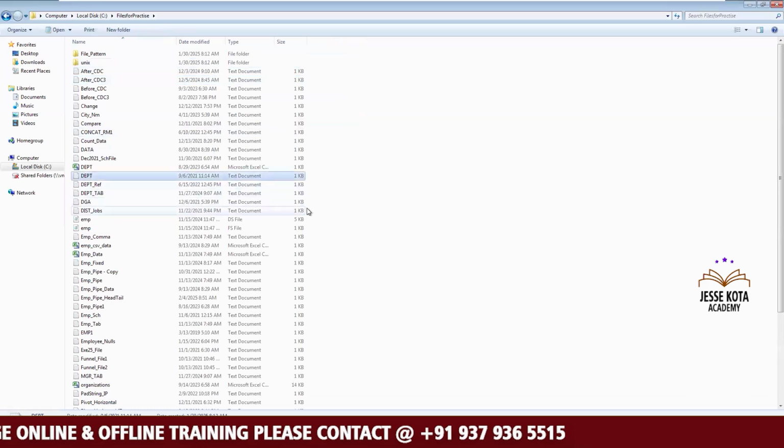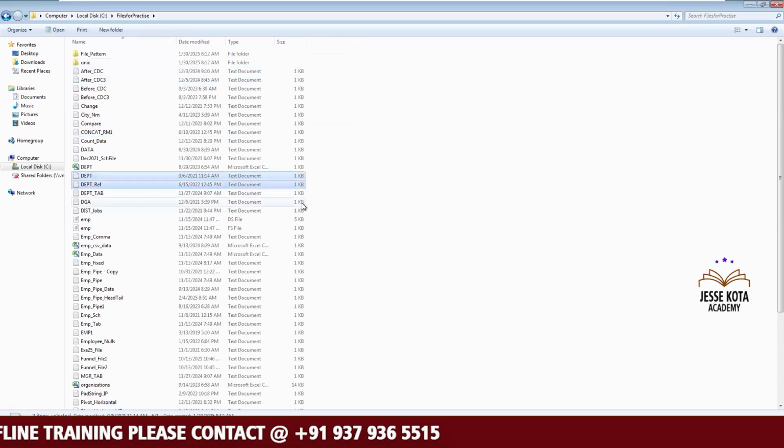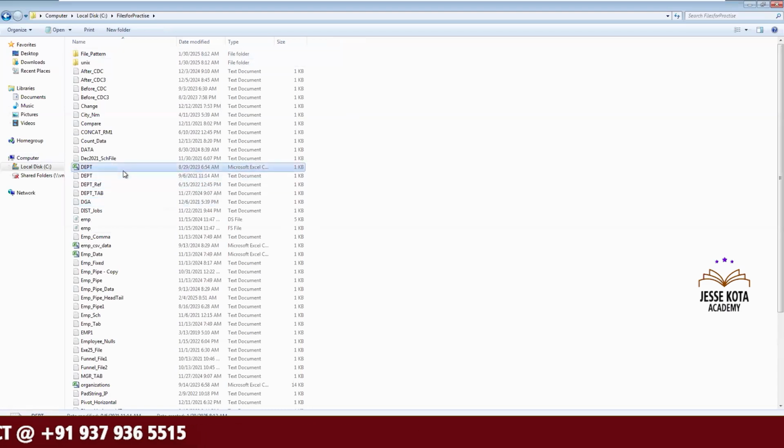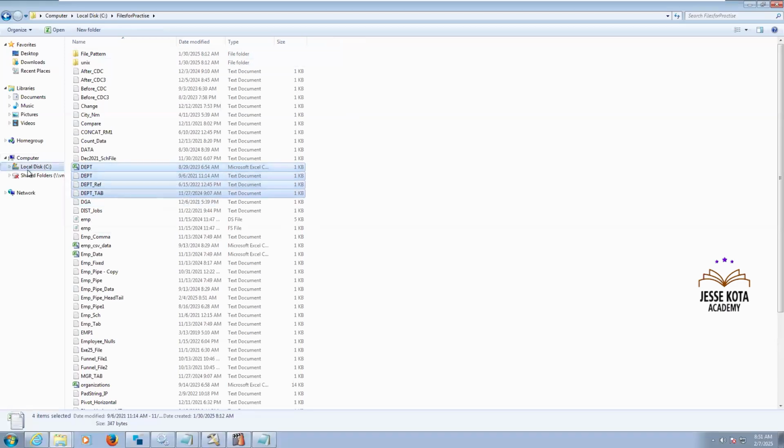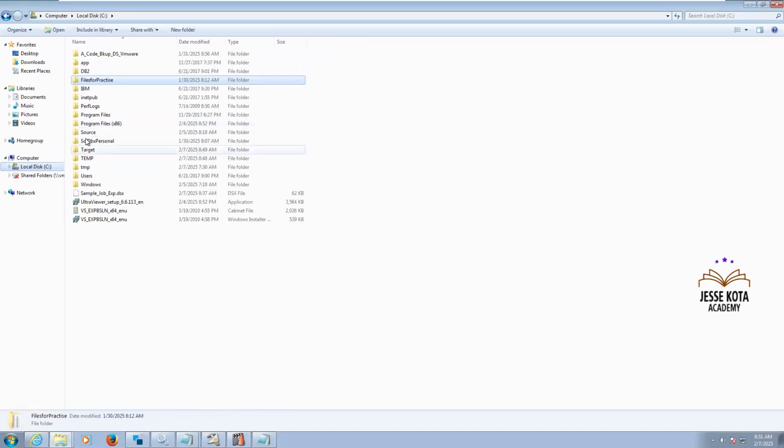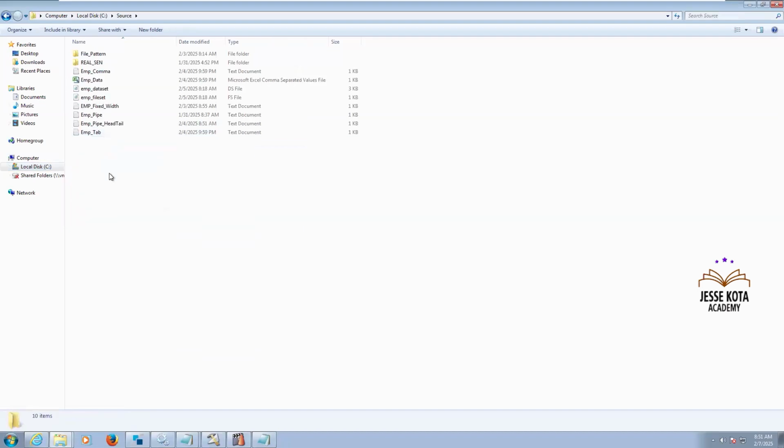DEPT ref. You can copy all these 4 files. Copy and go to source.